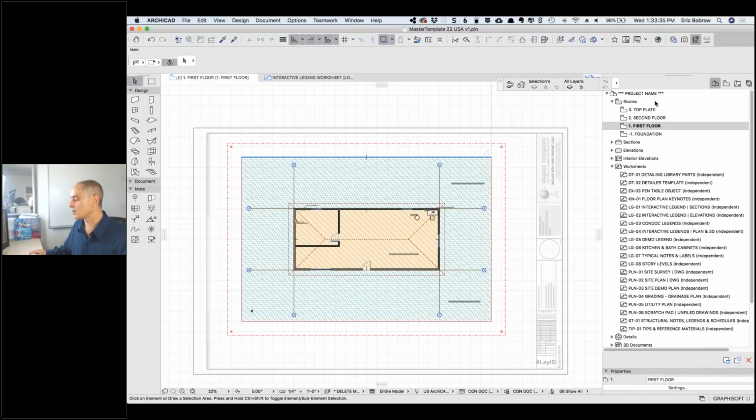Now, one of the things that I also started to work on was using worksheets. Worksheets, of course, can be any 2D information. We created different worksheets for different purposes. As you know, you can bring in drawings like a DWG file for the site plan here. You can also have things that might be a legend. So what is a legend?